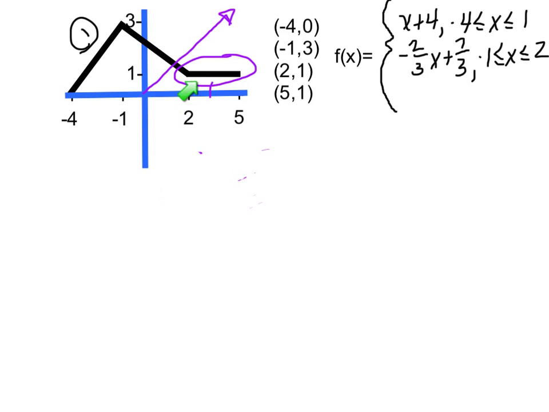So if we remember a horizontal line, we know that all horizontal lines start with y equals. So this would be y is equal to, and it's constant over here, it's constant at 1. So if we wrote this out, it would be y is equal to simply 1. Y never changes. It is always 1 between this line segment.